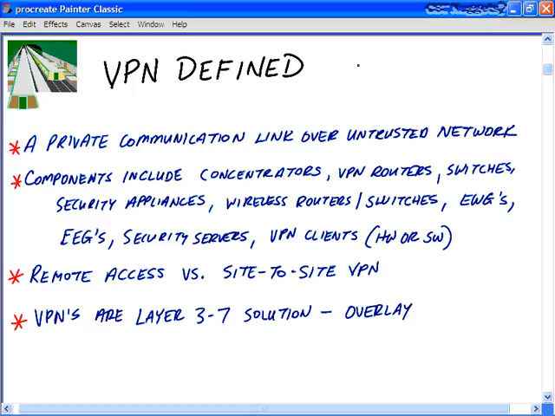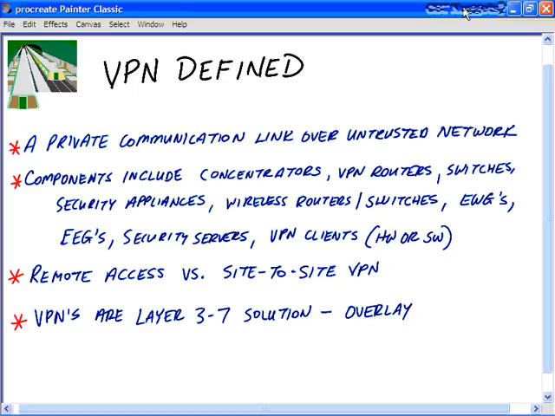Basically anything that's been manufactured in the last 5 years, whether it be a dedicated VPN concentrator or a router that's VPN capable, a multi-layer switch that has modular VPN capabilities. Obviously, a dedicated security appliance like a Cisco PIX firewall or a concentrator or an ASA adaptive security appliance device will have that as well. But wireless router, if you get a cable router or a DSL router for your home, it'll typically have VPN capabilities built into it. There's encryption, wireless gateways, and dedicated security servers that have multiple network interface cards in them.